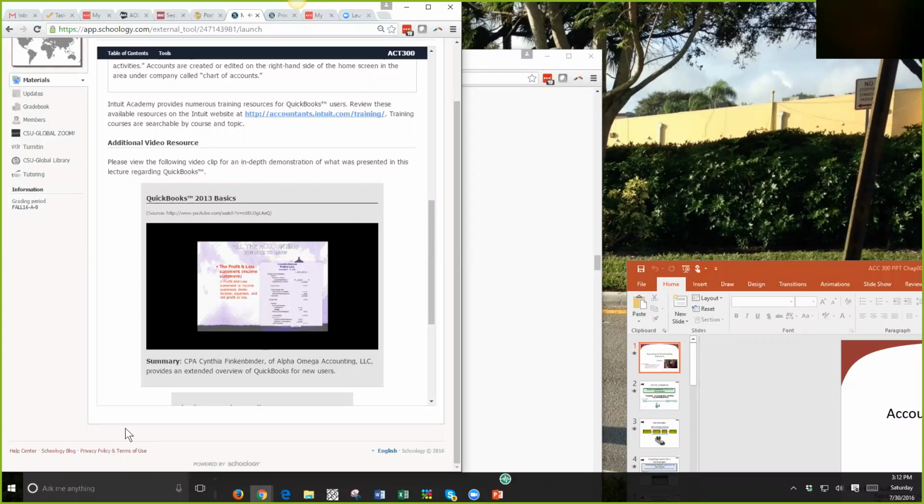The other report you should know about is the profit and loss statement. It shows the income and expenses for a given time period. Remember, this is a fluid statement and changes from day to day. You can choose to look at 1 day, 1 month, 1 quarter, 1 year, or even several years.